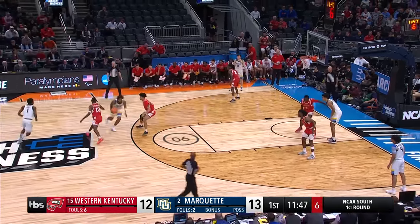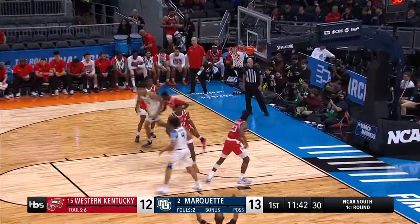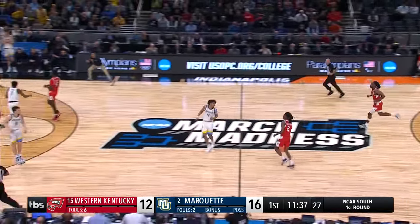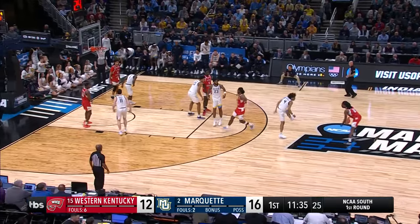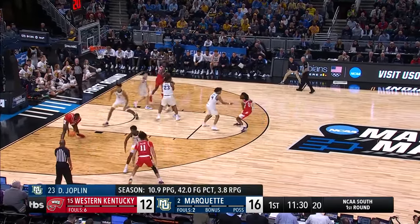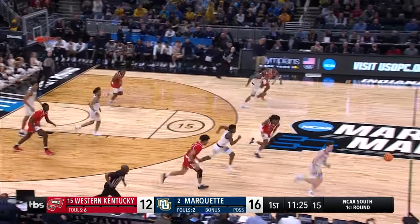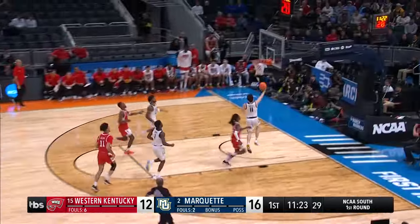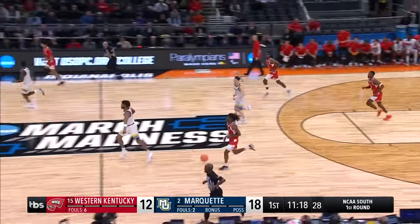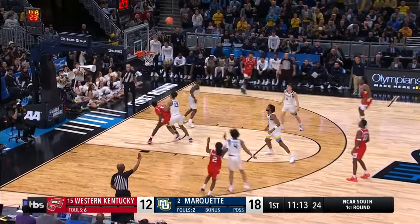Kolek, Joplin, shot clock at 5. Defense by Allen, 3, good! Well, I'll tell you, when David Joplin is knocking that down, which he's certainly more than capable of doing, Marquette becomes very, very hard to defend. Knocked away, Kolek with the steal. Kolek with guys trailing, but he takes it himself. And he's got 10. That's 6 turnovers already for Western Kentucky, and that's why Marquette doubles the post.